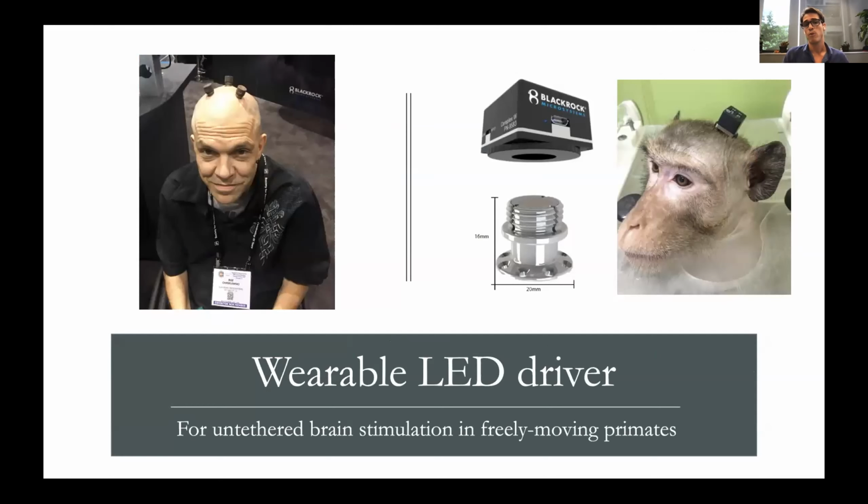Finally, all of this is in collaboration with a neurophysiology company called BlackRock Microsystems that is based off Utah. BlackRock Microsystems pioneered the Utah array that is currently used in human patients. You can see here on the left Buzz, who's a paraplegic patient who's got 3 of these Utah arrays in his brain. So we're using the same type of technology here, the Cereport connector that is FDA approved, and we're wiring it to our micro LED.